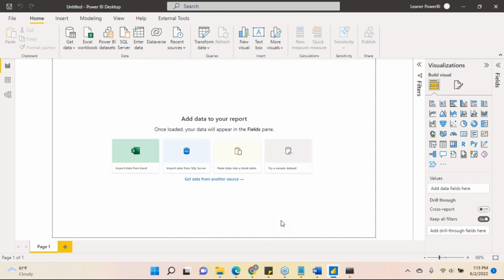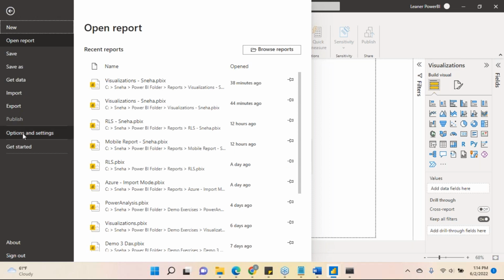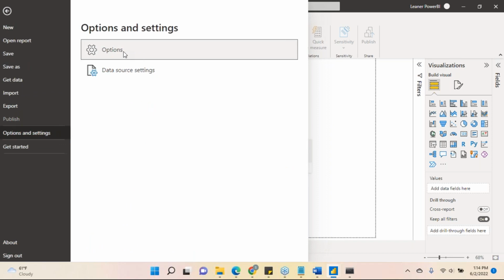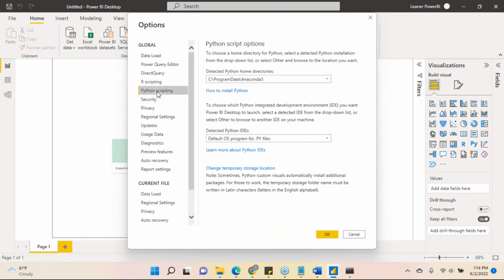You want me to search something on Google over here? Go to File, go to Options and settings. Click on Options. Hold on. Okay, let me take your control.